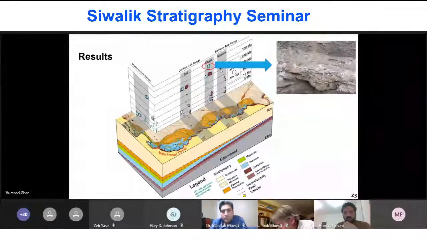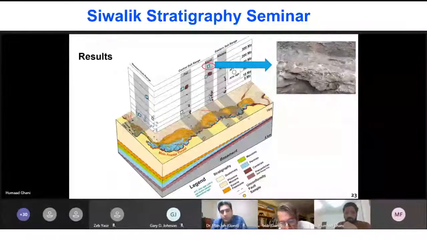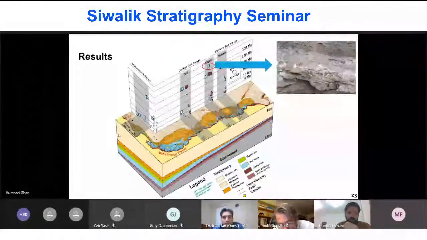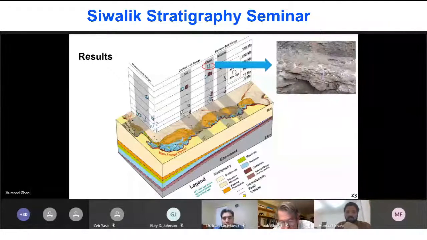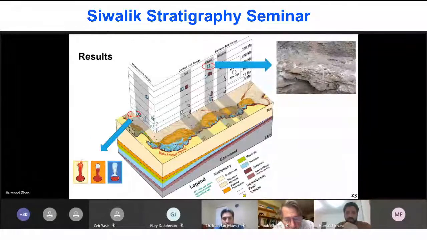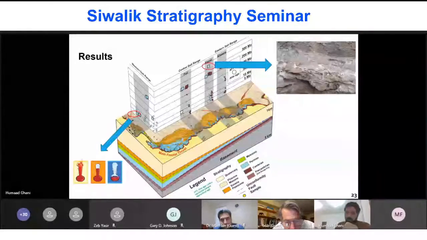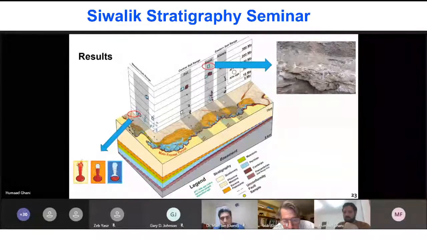And what I have seen is that this trend from old to young was from south toward north. When you look at the stratigraphy in a 3D perspective, you can understand this. If I draw an imaginary section here in the frontal part of the Salt Range, the stratigraphic thickness of the wedge will be around 1.5 to 2 kilometers. And when you go toward the north in this area, the stratigraphic wedge increases in thickness and goes almost to 5 kilometers. So what it really shows is that the ages depend on where the sample was coming from before exhumation. This sample was the most deeply buried, so all the earlier history of the sample was erased, and it was recording the new history. And what was there was totally, or partially, reset ages of the samples.